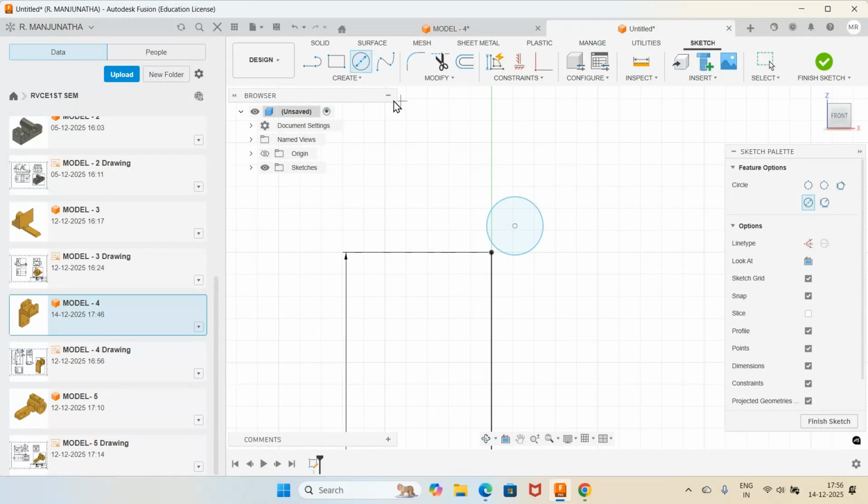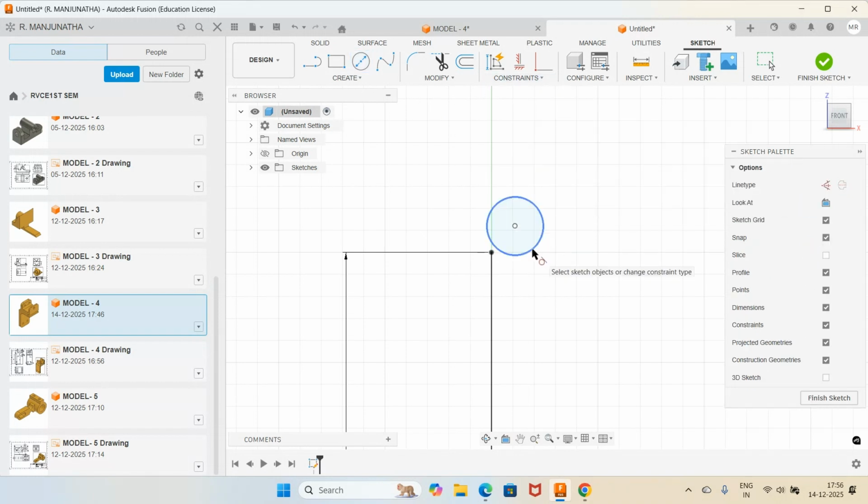Then go to Tangent, select this line. It's not that. Go to Line, select this horizontal line. Then go to Tangent, select this circle, tangent to this circle.